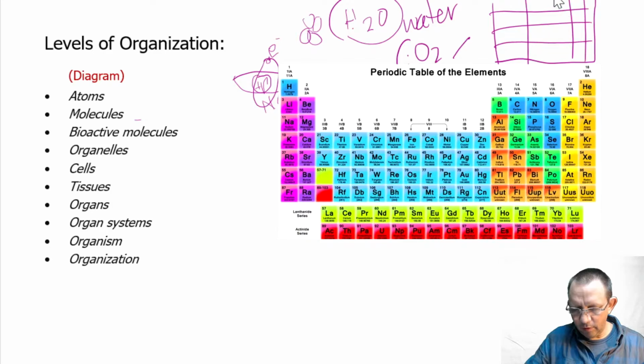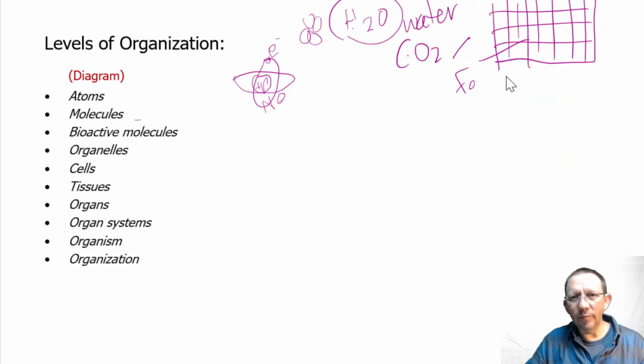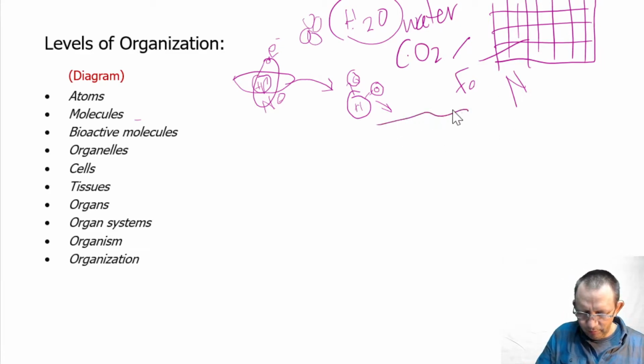A bunch of different elements in there, and you'll find things like Fe, which is iron, and N for nitrogen, and all these different ones. Now, when you start adding them together and they start making something that's actually useful, that's called a bioactive molecule. So we go from an atom to your water molecule, and now you add a bunch of those together with some CO2, some carbon, and some other hydrogens, and we're going to come up with, say, some kind of protein.